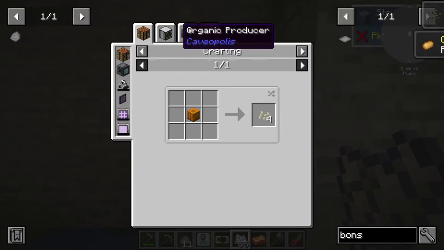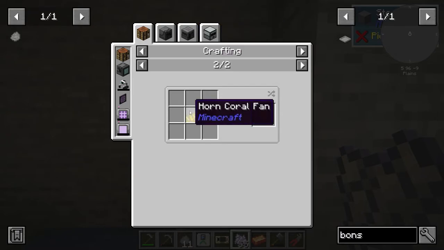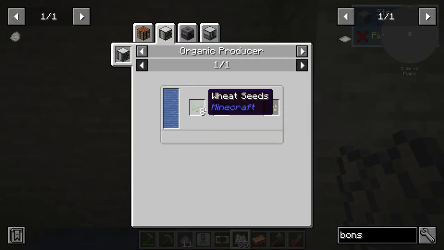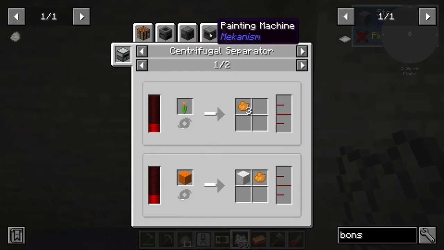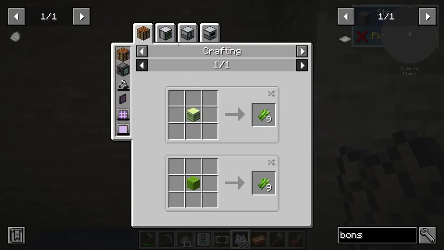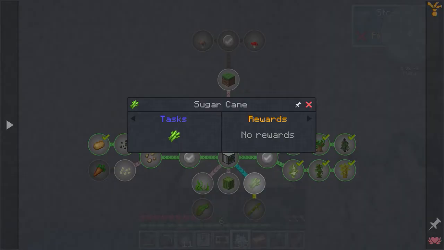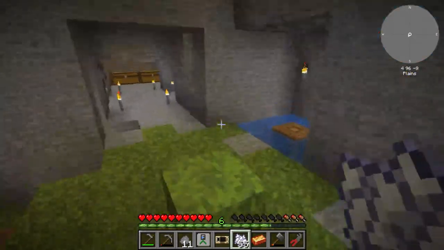To get pumpkin seeds, we need seeds and orange dye. I'm not entirely sure how we're meant to get orange dye, though. Because I haven't seen any of this stuff. Nor am I sure how we're meant to get a tulip. Oh, that can be left for now. How do I get sugarcane? 8 flowering azaleas and a stick. Well, we should have both of those on us. See, no, we don't have a stick. That's odd.